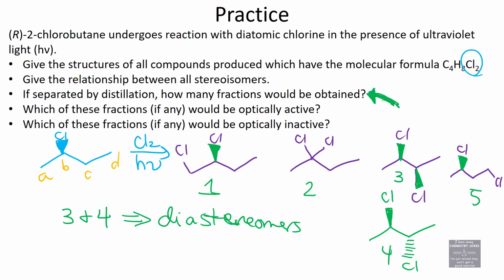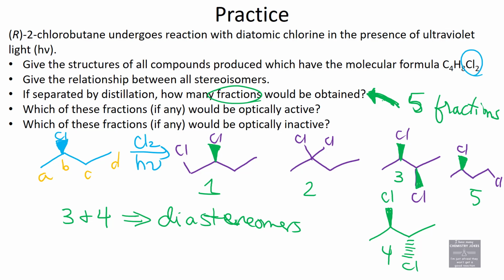Well, we've not talked much about distillation, but things that have different boiling points will come out as a different fraction in distillation. What kinds of things should have the same boiling point? Enantiomers. Enantiomers have the exact same physical properties, including boiling point. So enantiomers would distill in a fraction together. Other than that, all compounds should have different boiling points. So I don't have any pairs of enantiomers, so I should actually get 5 fractions in this thing, because 5 different compounds exist.